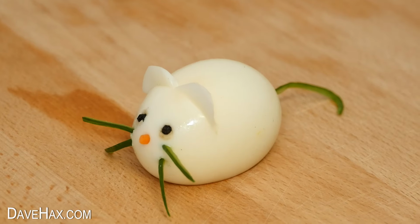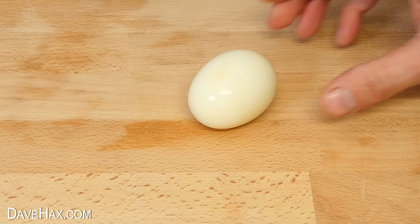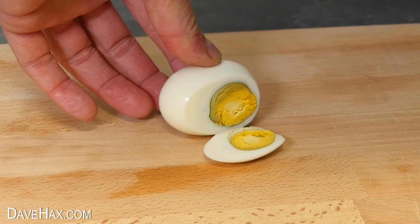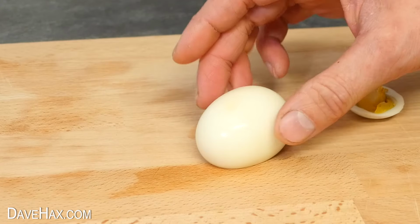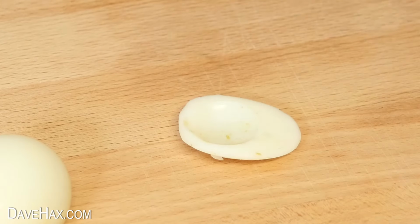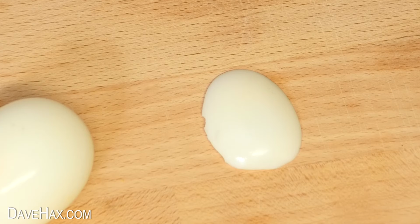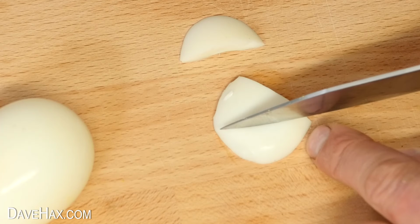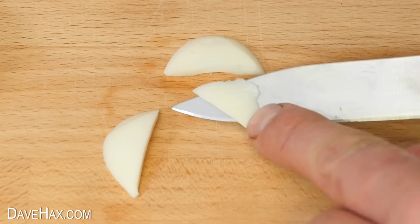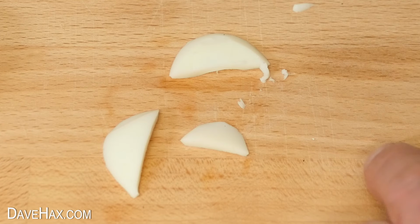The first thing we're going to make is this little mouse. Lay the egg on its side and chop off a thin slice like this, so it's got a flat surface to sit on. If you've chopped off any yolk, you can remove that from the white. Then turn it over, and we're going to use this piece to make some mouse ears. These are probably a little big, so I sliced it down and used my knife to nicely round the edge.